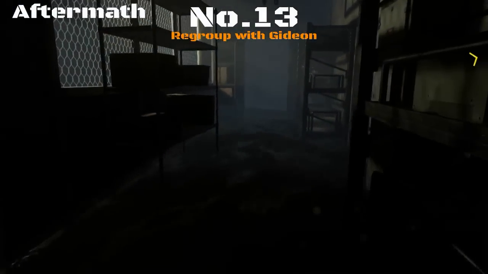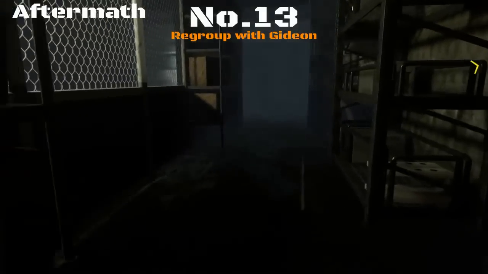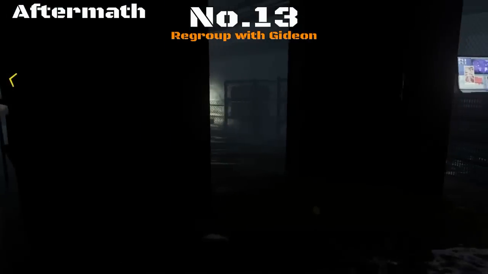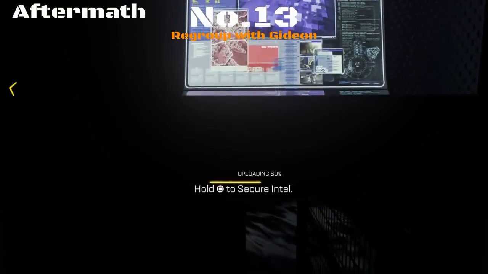So you'll be moving quite slowly through this, so I had to do that, sorry, as I was recording it, otherwise it would have been a bit quicker. But just as you get to the end of this corridor, you see that guy walk past with his flashlight. Well, yeah, let him go past and turn left, and there we have it, intel item number 13.